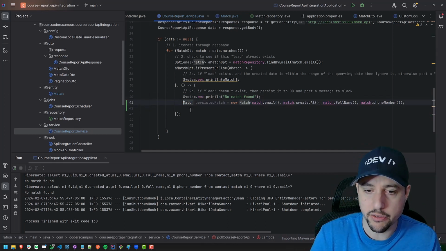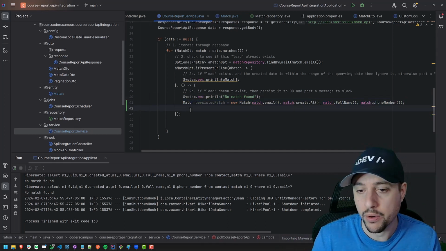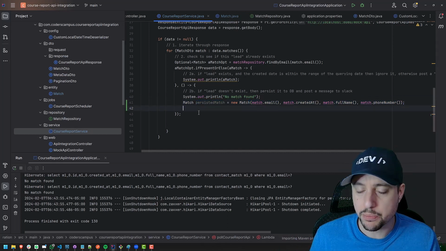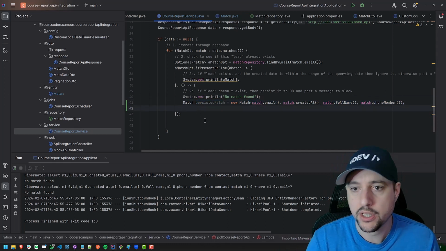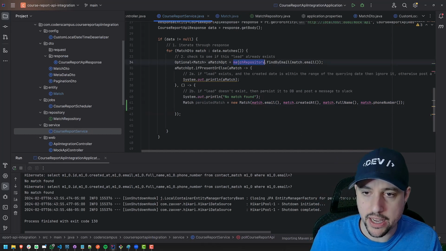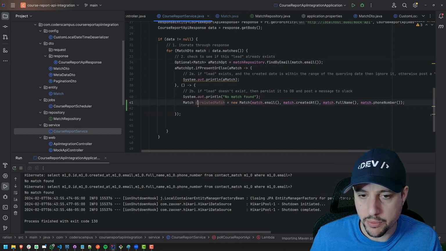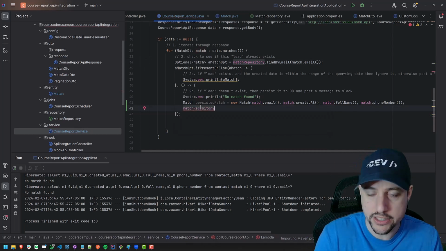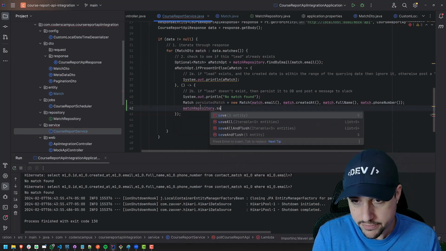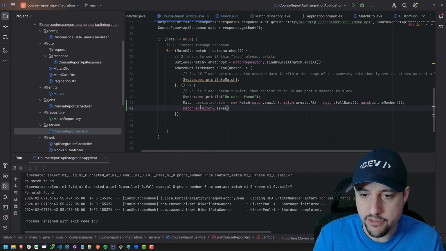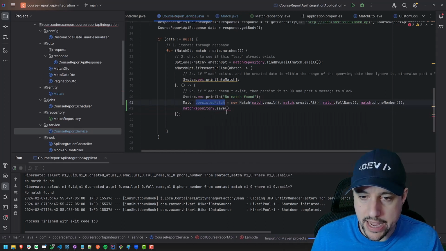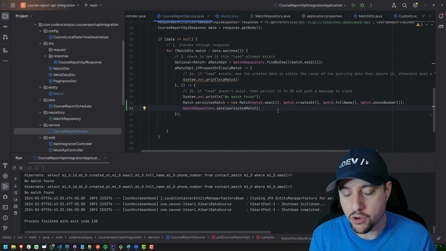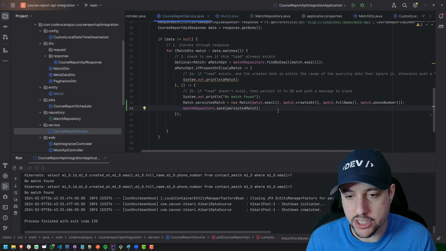Now that we've instantiated it, it's essentially a new row, and this new row has the data. So what do you do with a row of data that you want to persist to a database? You leverage Spring Data JPA via the match repository that we created earlier. Remember, that has the CRUD operations. So we can say dot save, and you save the persisted match. Boom. If all goes well, that should save the records into the database.